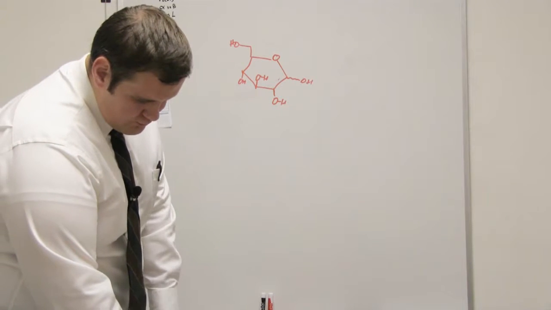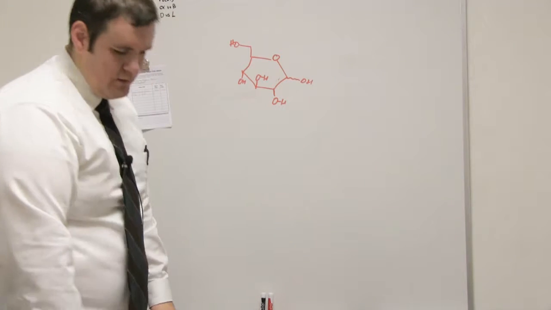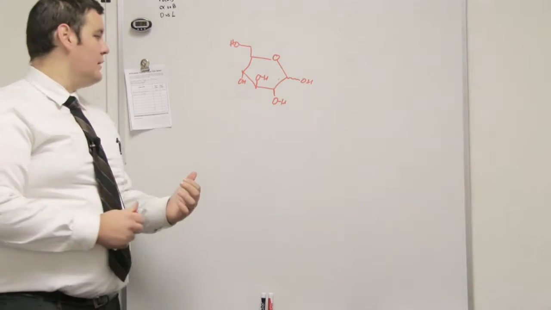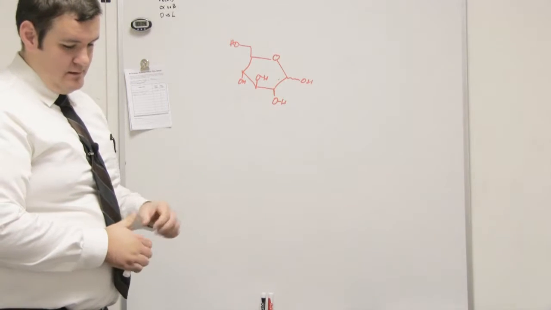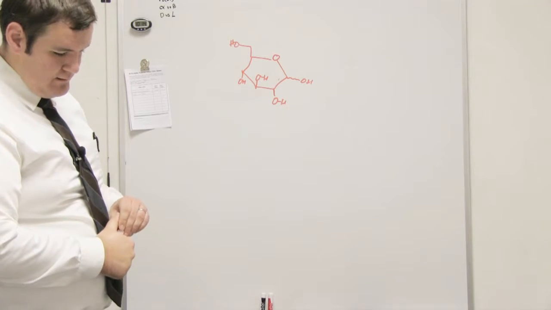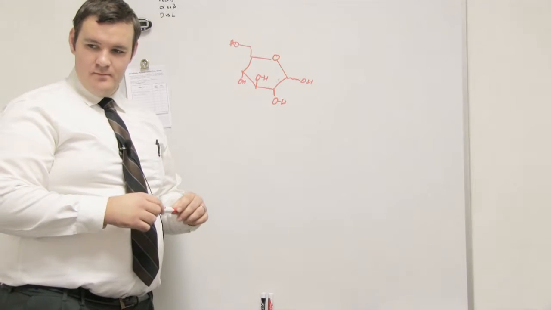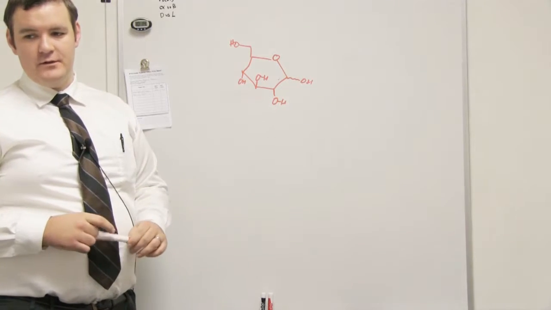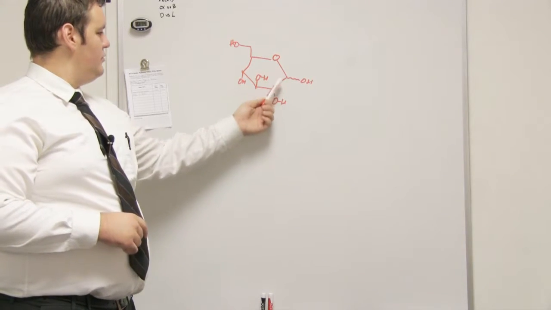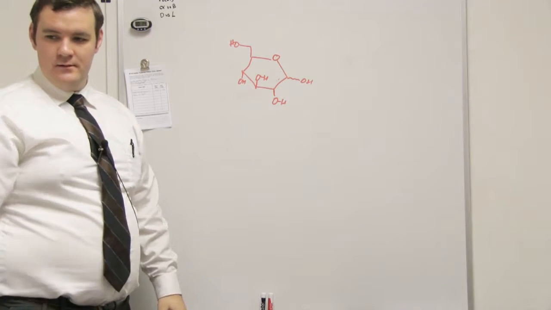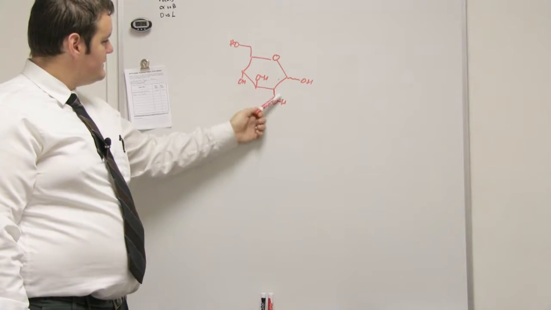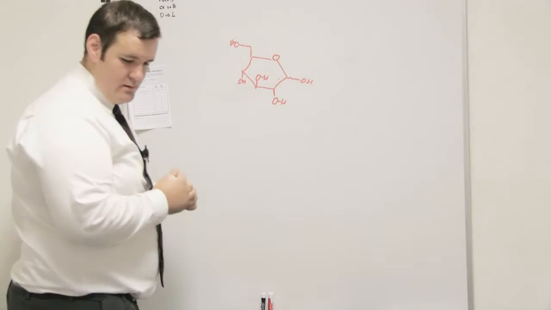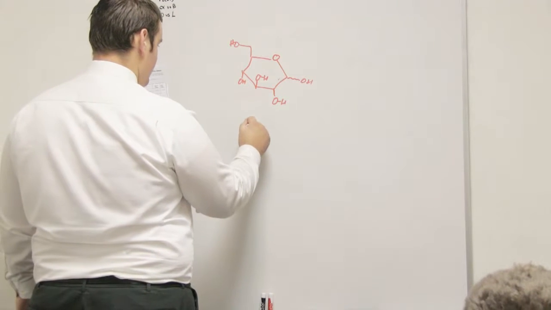Okay, so the pyranose contains 6 atoms. Well, it's a 6-member ring, because fructose and glucose have 6 carbons in them. But it's a 6-member ring. I mean, it actually has 7 atoms altogether. Well, atoms, you've got all these hydrogens too. But just part of the ring: 2, 4, 6, 7. Well, in the ring you have just 6 guys here. Yeah, but you have 6 carbons, and the oxygen's part of the ring. Okay, so then it's fructose.